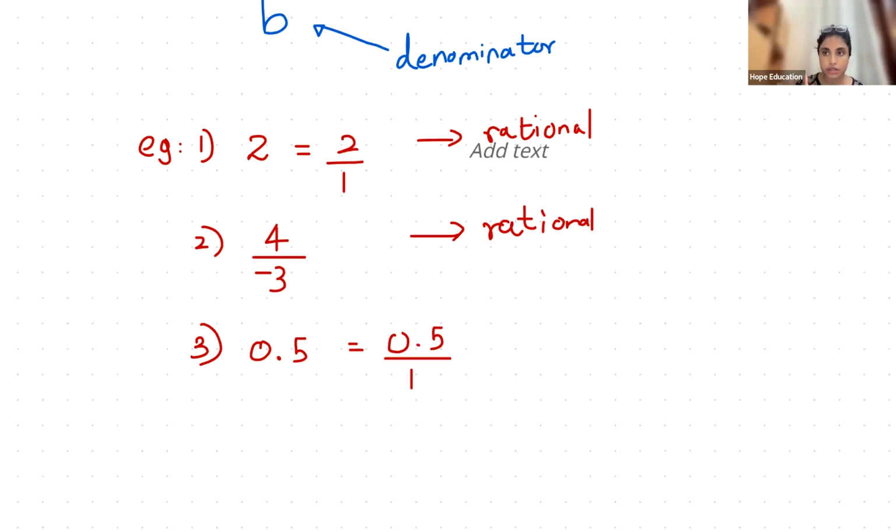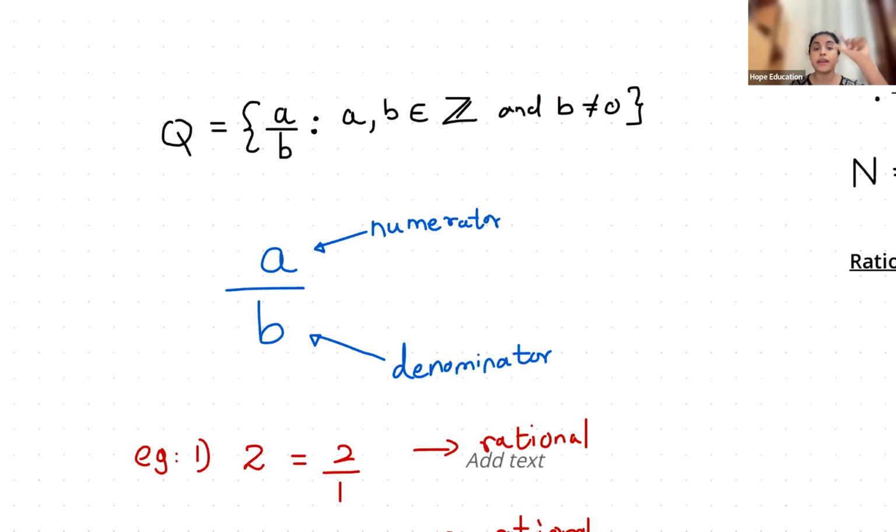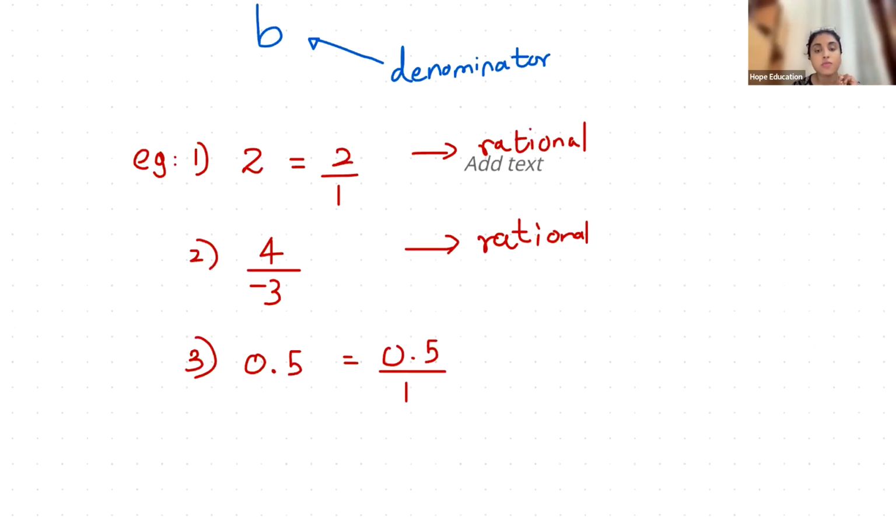So you have a fraction, but having a fraction is not enough. The numerator and the denominator have to be integers. Here, the denominator is an integer, of course, but the numerator is not an integer. It's a decimal number. It's not an integer. So why do you say it's rational? I'm getting answers.